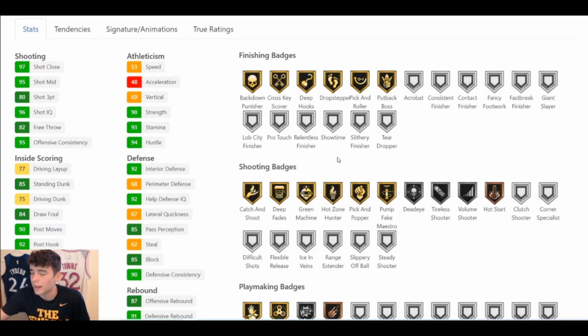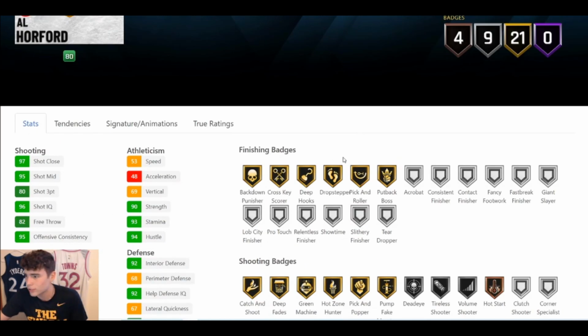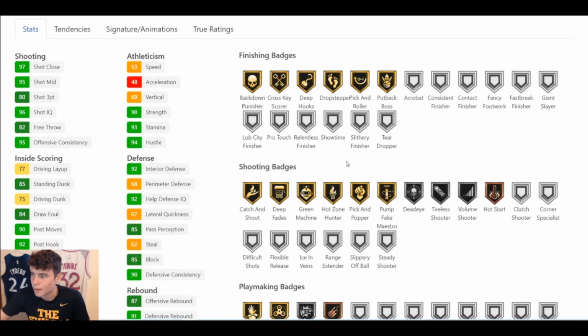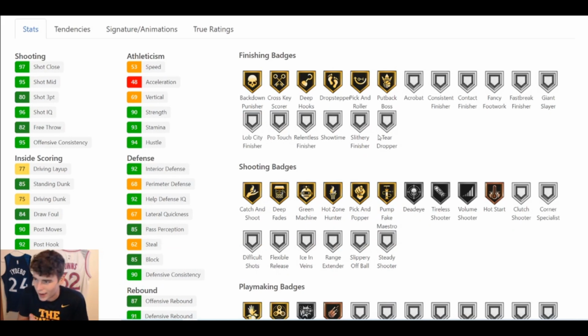Al does give you the option to go 5 out, though. But the problem is Al has those cold zones from both the corners. Can Al still knock down shots very consistently from those spots? Absolutely. But he has the hot zone hunter badge, and he doesn't have hot zones from either corner. And it does hurt his value quite a bit.